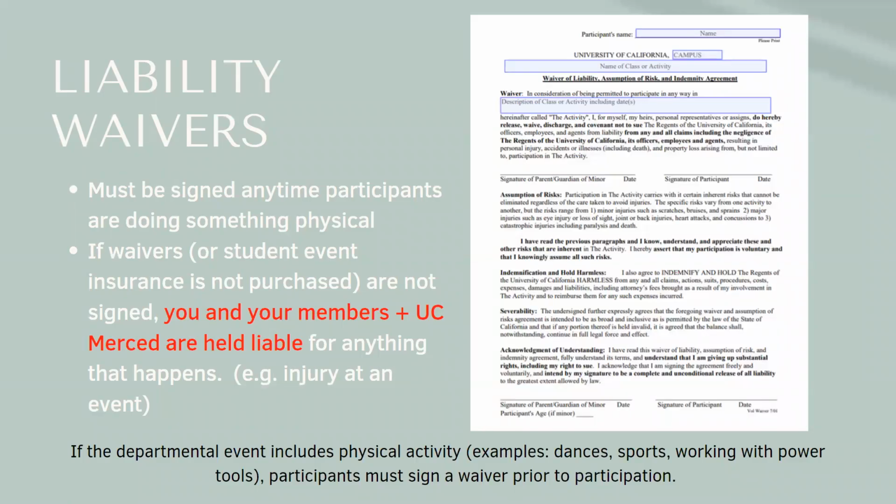So, liability waivers. Any liability waiver must be signed anytime a participant is doing something physical. If the waivers are not signed, you, your members, and UC Merced are held liable for anything that happens. If a member does not sign this waiver prior to doing the physical activity, then it could lead to huge risk. That is why we ask you to have any participants sign these waivers, or to print them and have them out for your events.